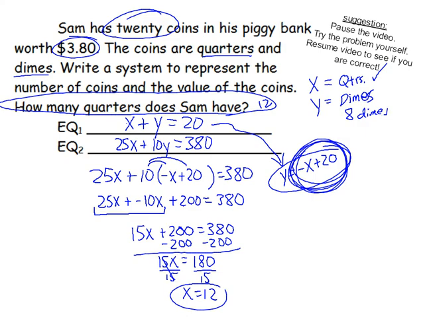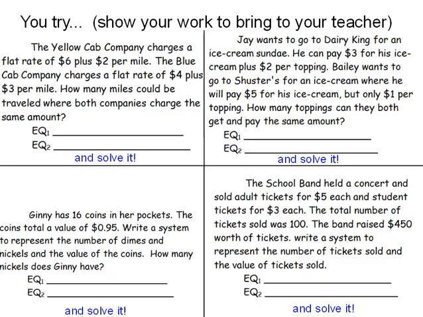All right, so moving right along, it's time for you, if you haven't already paused it. Now, work these 4 problems. You can't print this out from here, but you've got to write the answers down, show your work, and bring it to your teacher. Don't just write the equations, but turn around and solve them. Decide if you can use elimination or substitution or some other method. You could even graph these, but that's probably going to be a little bit of a pain. Do that and check with your teacher, see if you're ready for a test or a retake. Thank you.